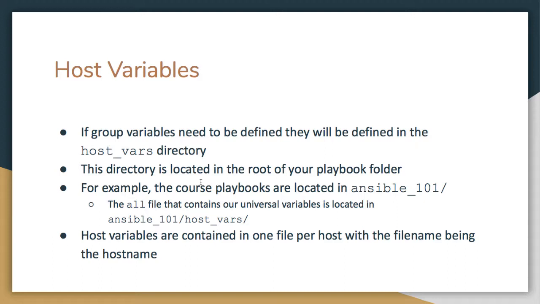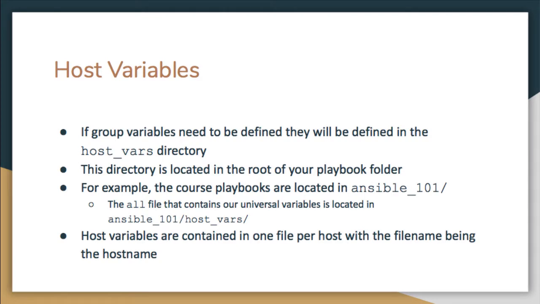So some group variables may be your DNS servers. So all the DNS, all the domain name servers that you want to apply to all of your routers and switches, that would be a group var. But individual IP addresses for interfaces, for instance, or host names, things like that, that's host-specific, so it would go in an individual host var file.